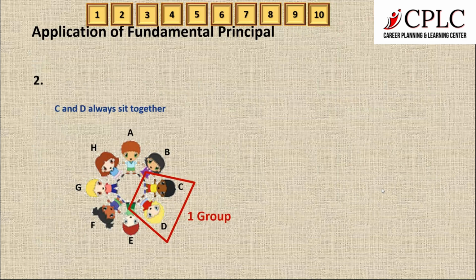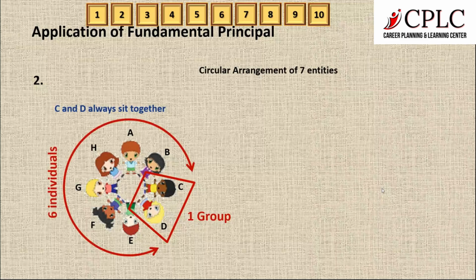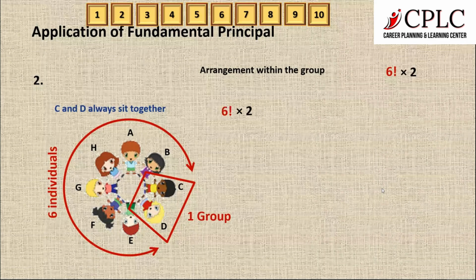So it is going to be 7. Now we will make 7 people sit in a circular way. So in how many ways can they sit? For that, we'll make use of the formula, which is n minus 1 factorial. The value of n is 7. So it is going to be 7 minus 1 factorial, which is 6 factorial. Now, 6 factorial is not the final answer because C and D can also sit interchangeably between them. Means we'll have to multiply by 2. So 6 factorial into 2, that is option 3, is the final answer.